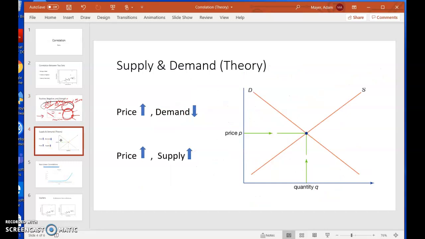Okay, here's an example, supply and demand. Some of you take econ or even AP econ, and the basic idea, the theory for supply and demand, as you can see, is that you have two curves, or in this case lines. So we're assuming by theory they're linear, which may or may not be a good assumption. Sometimes they're curves. But let's just assume they're both linear in theory.